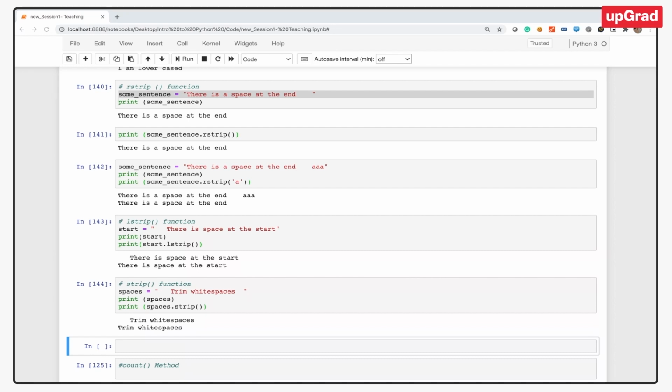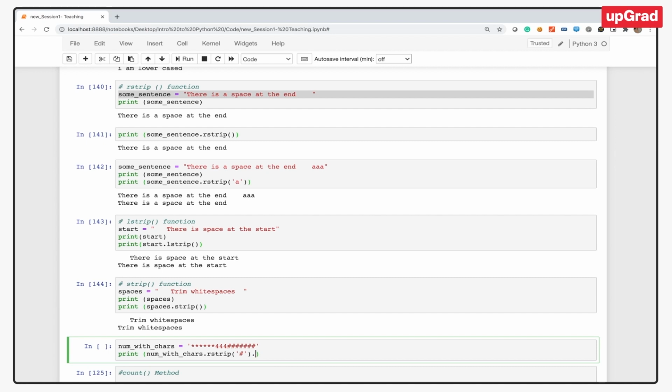You can do more sophisticated stuff with strip as well. So I'm defining a string variable like this. It has some characters before 4 and after 4. So I'm going to print num with chars. I'm going to remove the number characters from the right side.